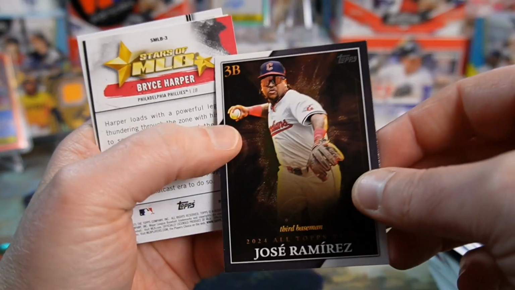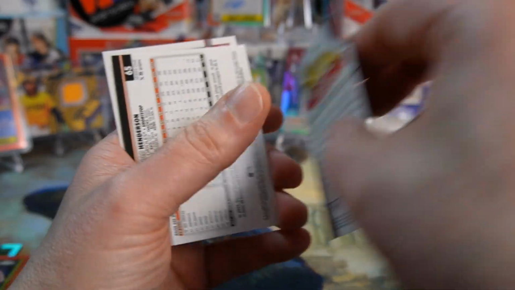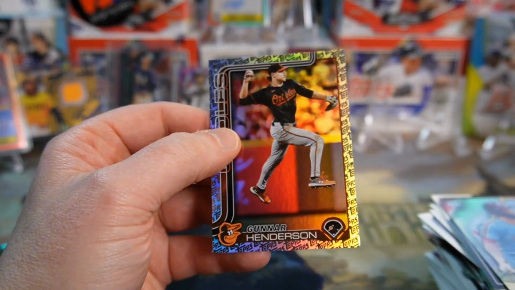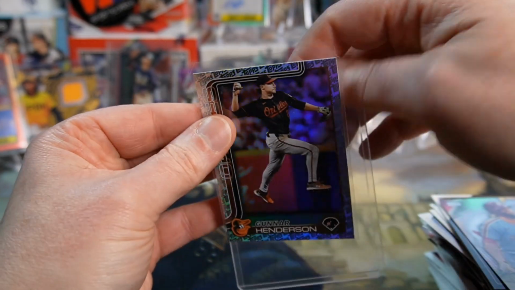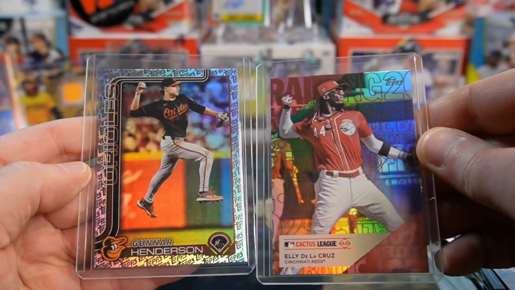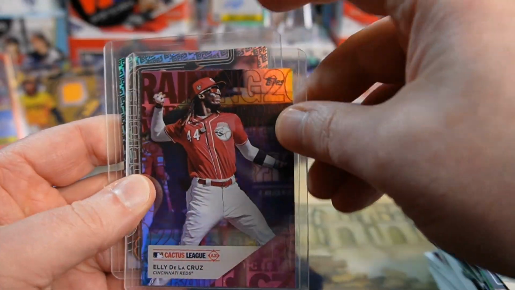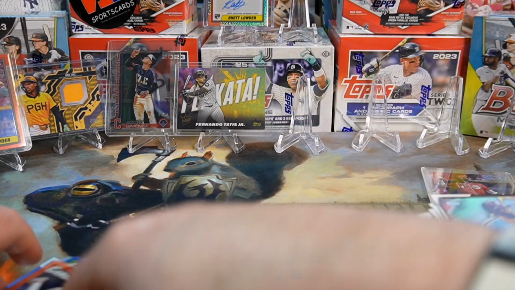Jose Ramirez on the All Topps team. I absolutely love that insert. Probably one of the best ones I've come up with in a while. And another good one, Gunnar Henderson on the Topps foil pattern. So 3 Fanatics Blasters, only 2 top-loaded cards: Gunnar Henderson and Elly De La Cruz pink on the Training Grounds, which actually, I really like that card. I 100% PC him.